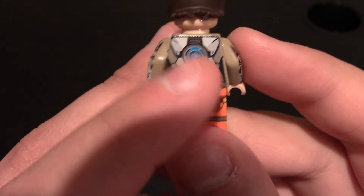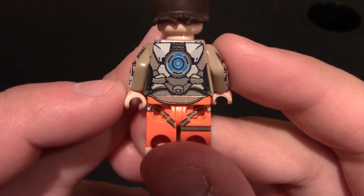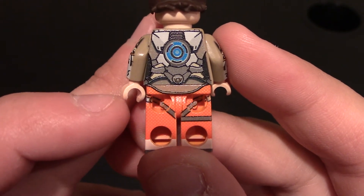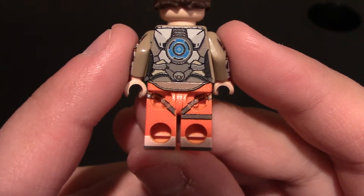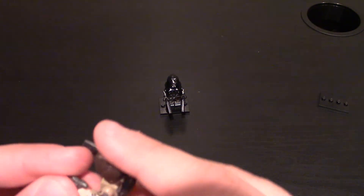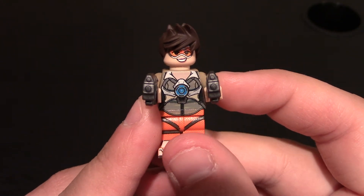And to the back, she's kind of got like an arc reactor in the back. The armor looks really nice on the back of the minifig. You can see on the sides where it curves in on the figure. The printing does come down from the torso to the waist and legs, and the straps from the front come around the back. She does have the shoes on the back as well. Nice minifig overall — I do like the Overwatch minifigures a lot. I hope they do make more in the future. They have three of them right now; I think I have Infantry 76 as the other one. But this is Blink, or Tracer, as in the video game.